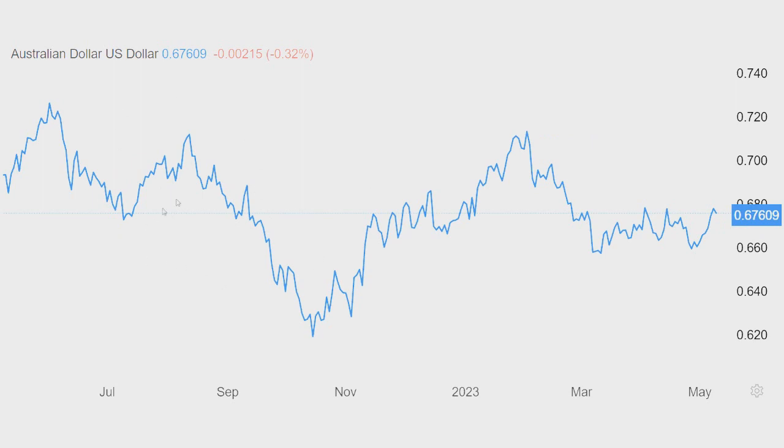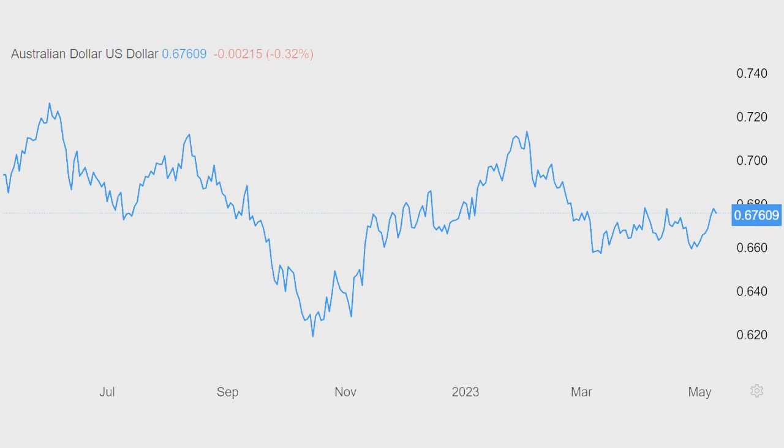If I gave you this as a SAC question and asked you to tell me what is the trend of the AUD to USD over the past year, you would need to tell me what it was at the start of the period, which is about 69 cents. And then you have to tell me what it is at the end of the period, which is currently 67.609, which is lower. So you could say that the currency is on a downward trend. That's how you get your 2 marks. But anyway, let's move on.